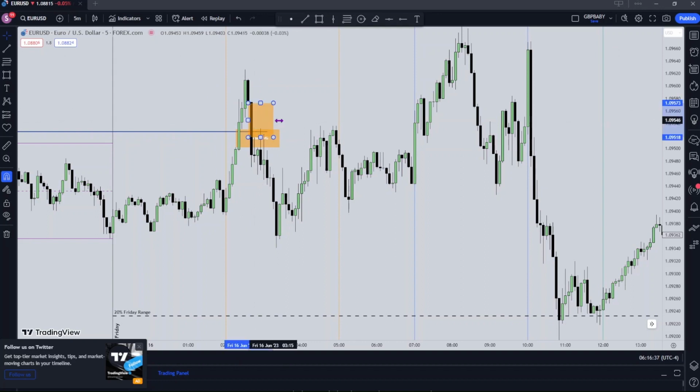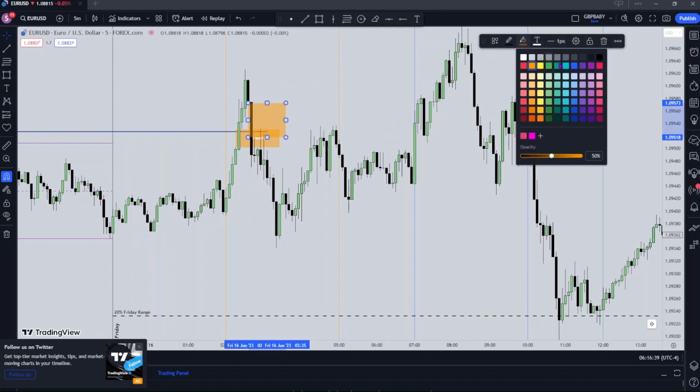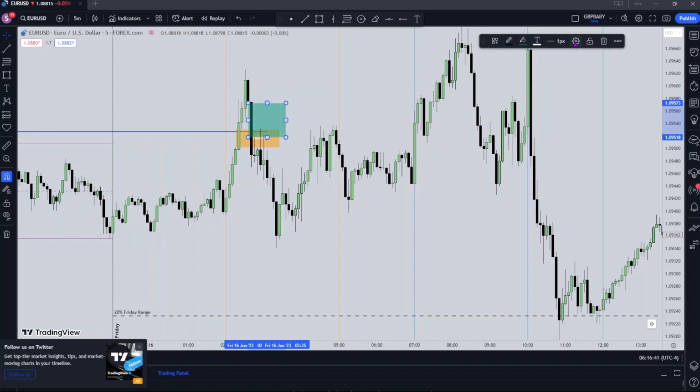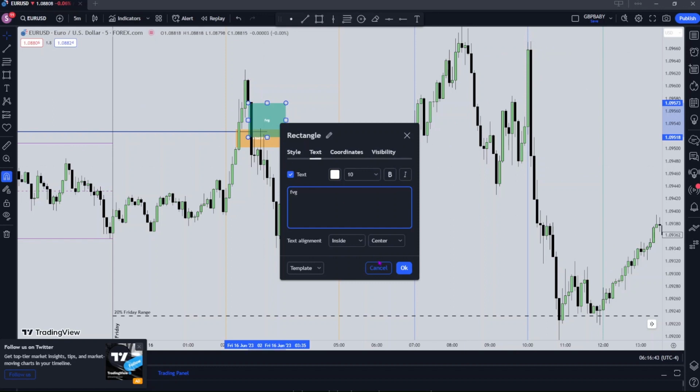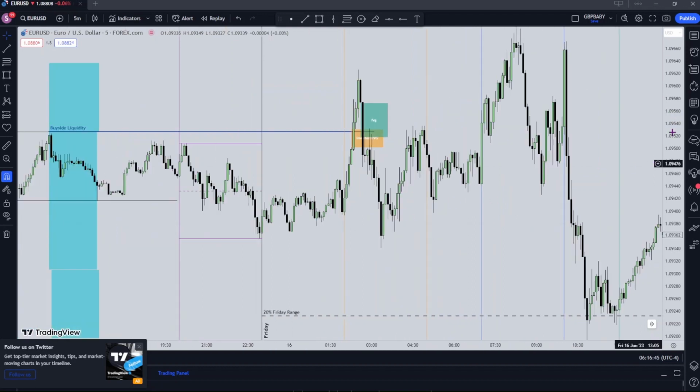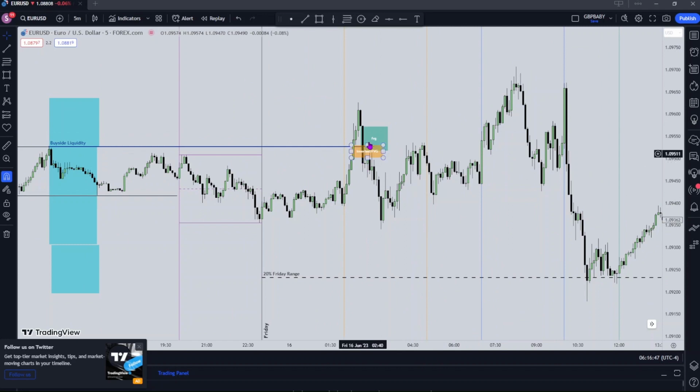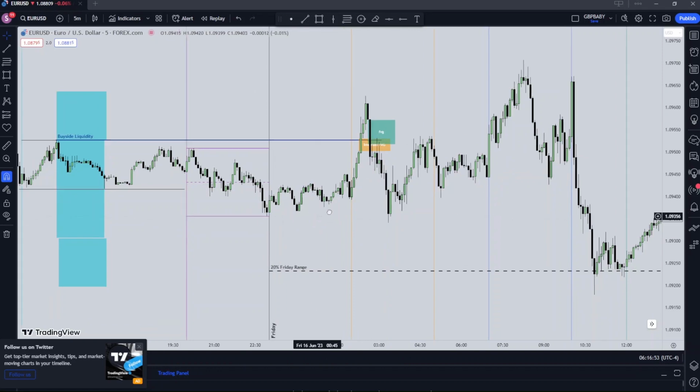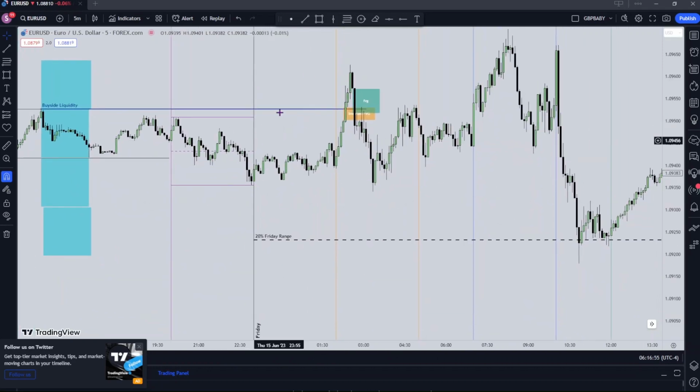You see how we don't even close in it, but we'll be looking for shorts at this point. Why? Because we have a breaking market structure here, and we have relatively equal lows resting here, so we have something to attack. Also, we're taking out the buy side of Asia.